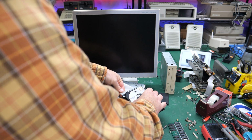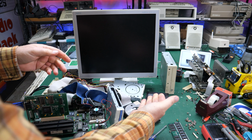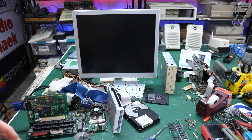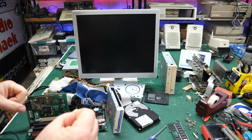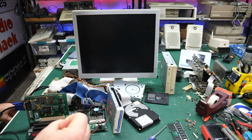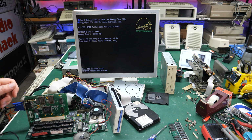Boy, this thing is cold though. Can I get that? There we go. Now the power's on. This thing is freezing. Woo, that's got to be close to 0 degrees Celsius, 32 Fahrenheit that is. So let's go ahead and turn it on. And we're getting spinning rust. See if it even detects it.